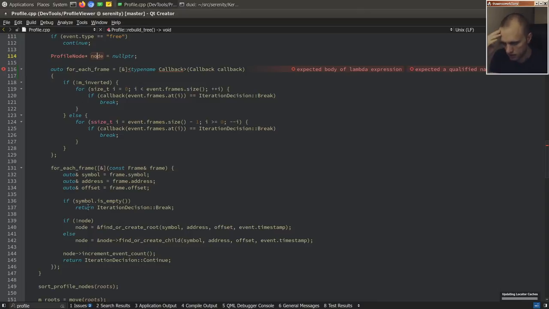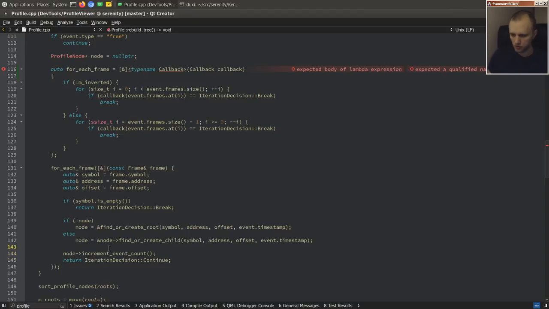Right. Okay, so this is just tree building basically. So we look for a root if we don't have a node, but for every other step of the iteration we'll be on this path of find or create child within node. So we're always adding a child to something, and if we don't find a child, we create a child. So here we increment the event count of node every time.